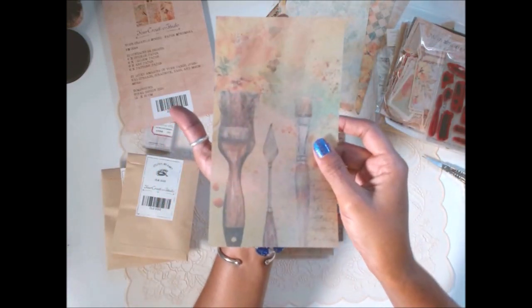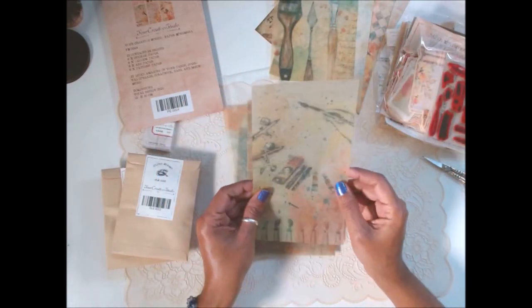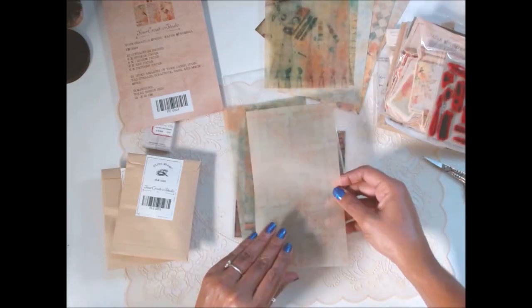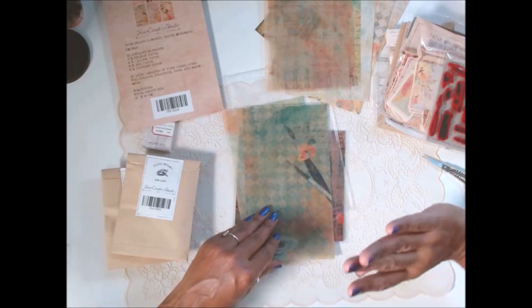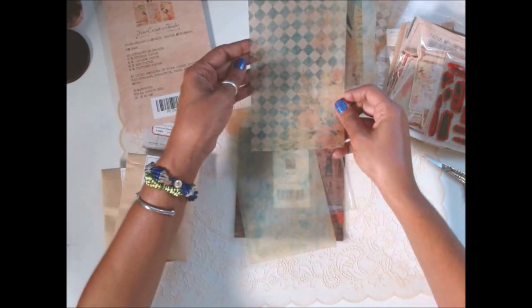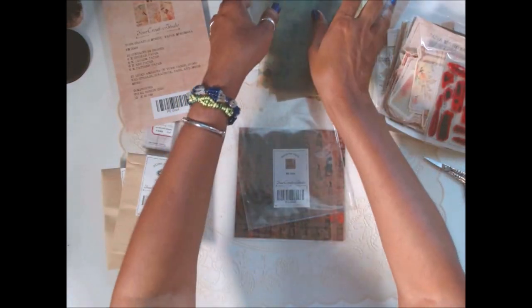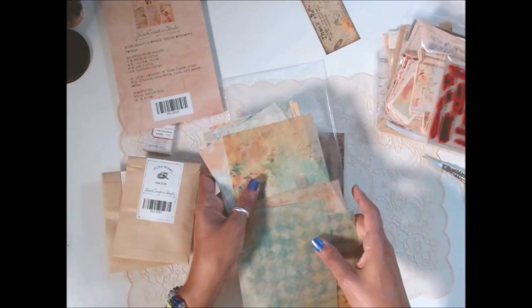All right, and look at the vellum. I love vellum. Look at that. Not sure what I'm going to create tonight, but this is definitely beautiful. I'm not sure if I should do it live or maybe do a recording. I might go record it because that way I can go more into depth of every step that I do in creating with this beautiful collection.